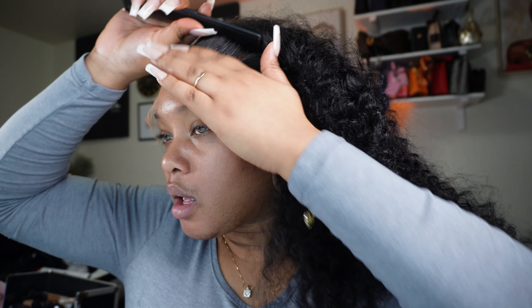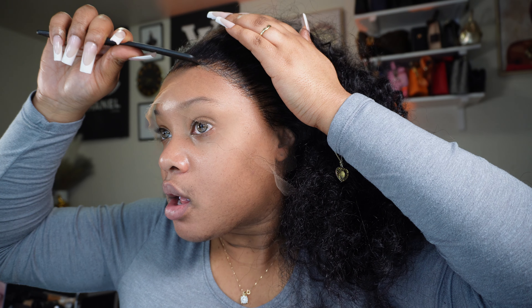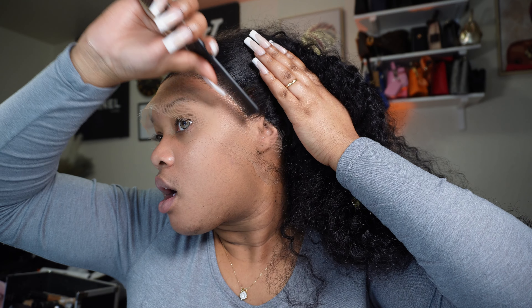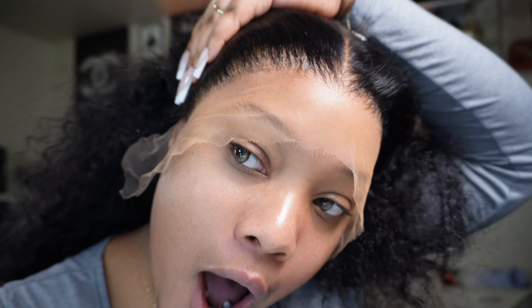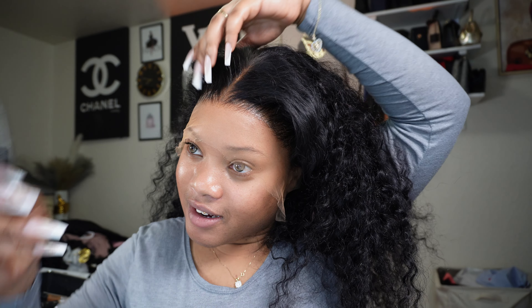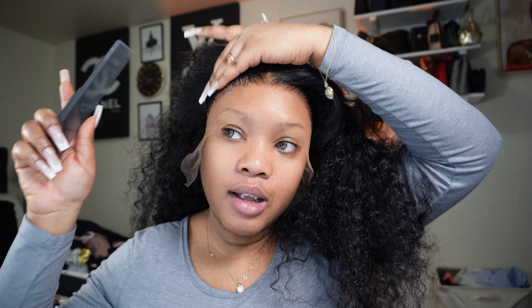Now this is my semi-final review, because I'm going to be putting on this lace again after removing it. A lot of people might have a wag cast like me, meaning I did not wait long enough for my glue to dry — but it's fine, I'll show you how to fix it. You're going to comb back all the excess hair that has pasted to your lace. Remember, be gentle especially if you have an HD wig — with any wig in general, be gentle when it comes to your hairline and combing it. You don't want to push that back if you've already laid it.